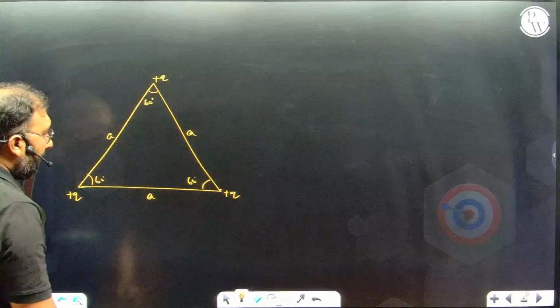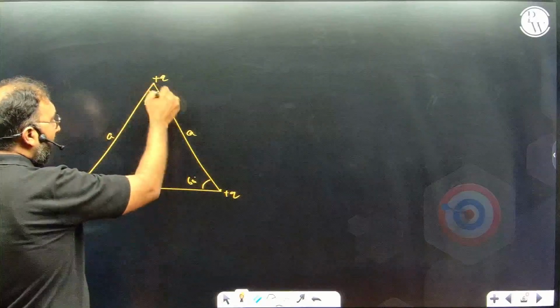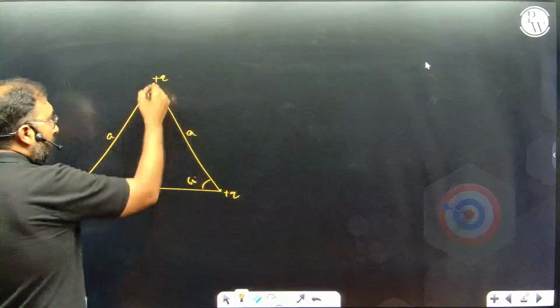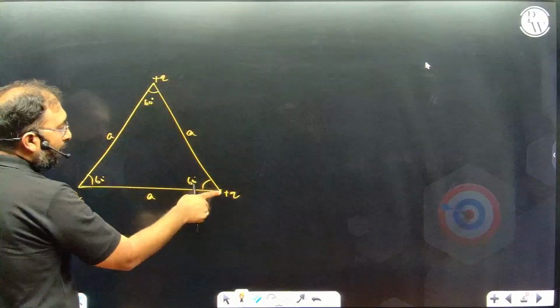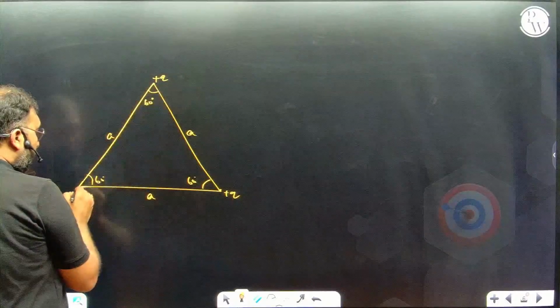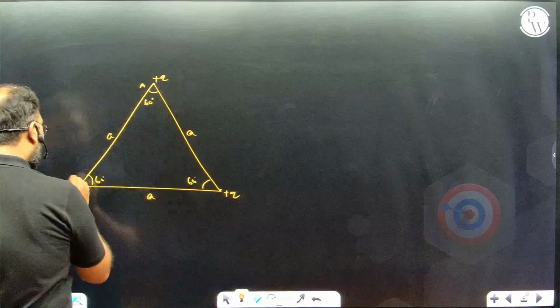So let's say I have to find out the net force on this charged particle. So I'll try to find out the net force on this charged particle. I can see that apart from this charge there are 2 more charged particles. So this charged particle is going to experience a force because of this plus Q charge, and it is also going to experience a force because of this Q charge. Let's name them A, B and C.